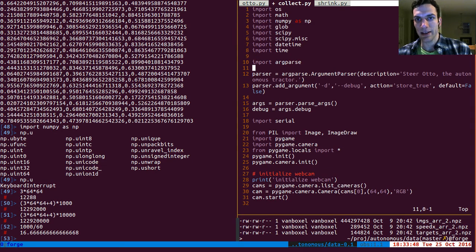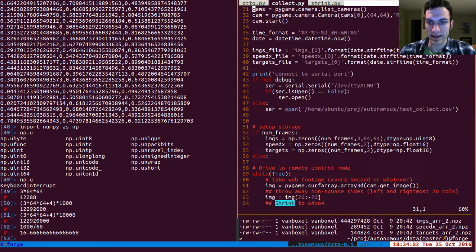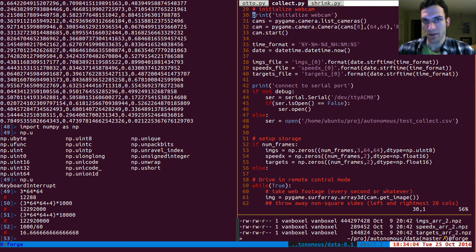And I'll make that a constant up here. And what I'll do is, if you exceed the max frames, I'll just save off the information and then just start a new file. That's the easy thing to do. We'll just recompute the time, get new files, do all that. So if you have a particular number of frames, we'll only record that many, and then we'll stop. Oh, maybe I should just say record this many frames per go. Like, when am I actually going to know how many frames I want at a time? Really? I mean, that's silly.